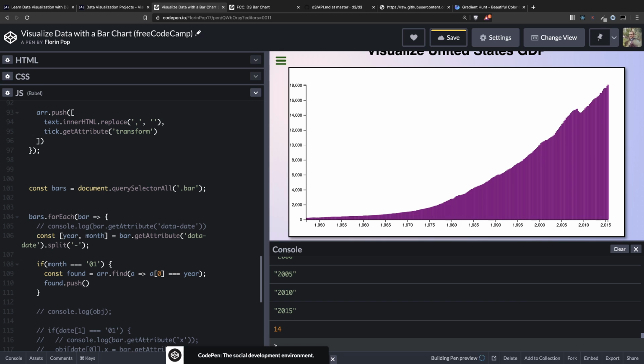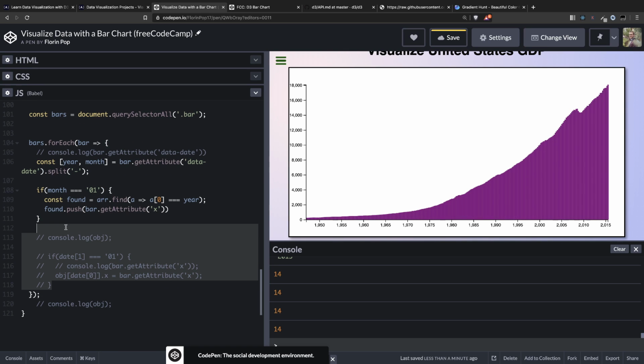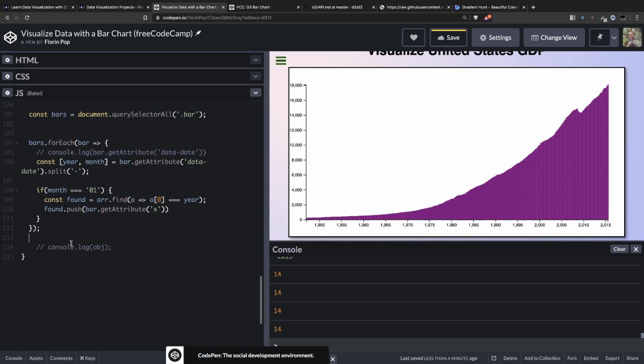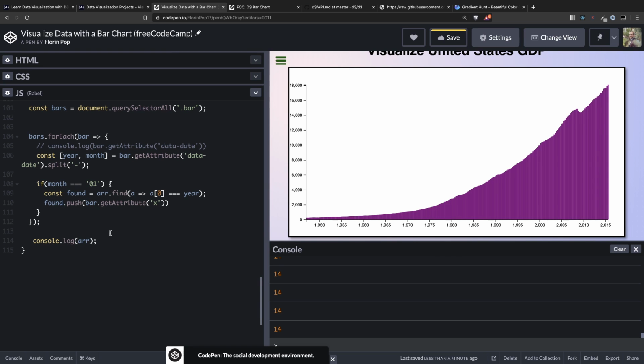Not sure if we can do something like this. We want to push the bar.getX. Okay, so now if we did everything correctly, should have all the three values.